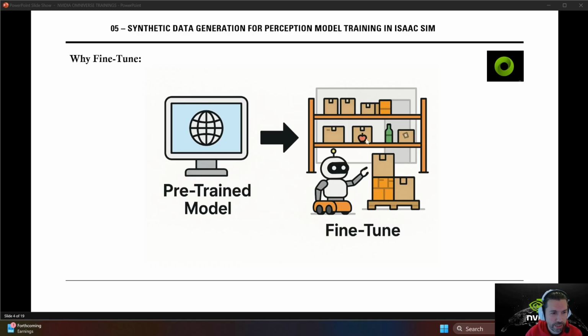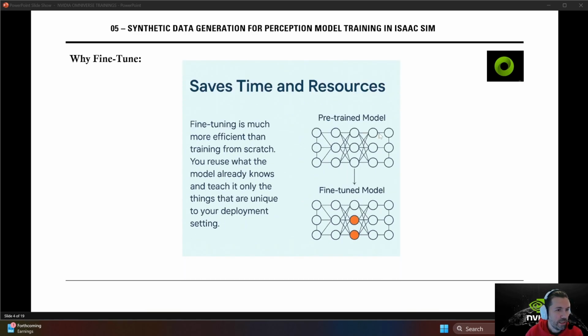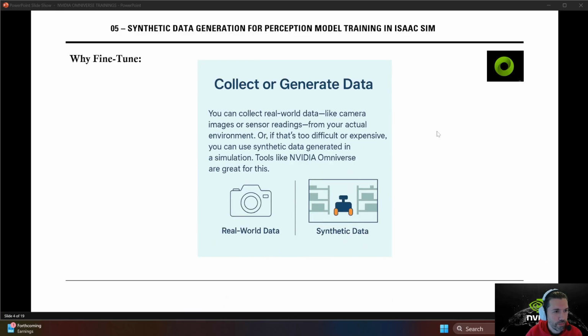For example, we add this apple here, right? This will save a lot of time and resources because it's much quicker. If you train your model from scratch, it's going to take a huge amount of time and resources.